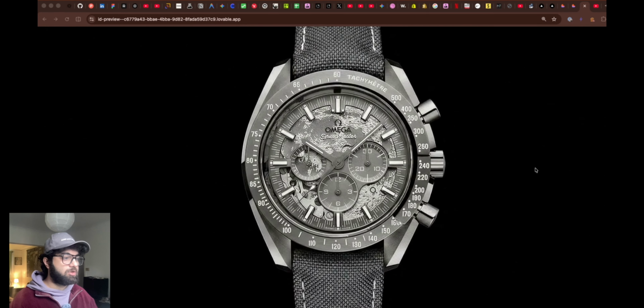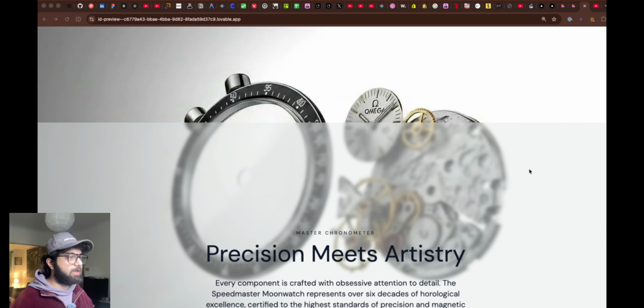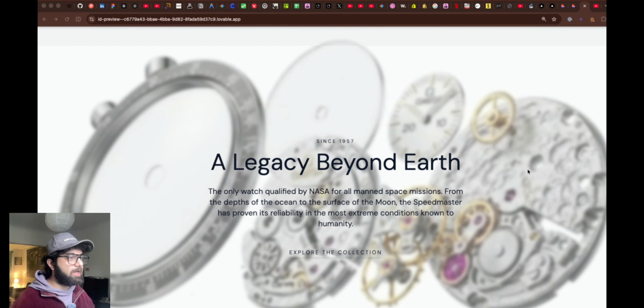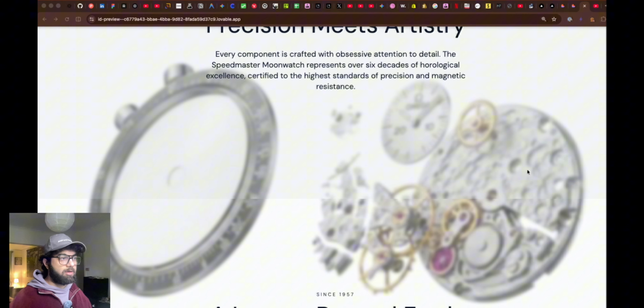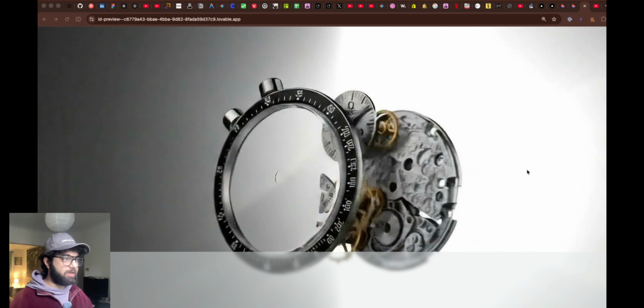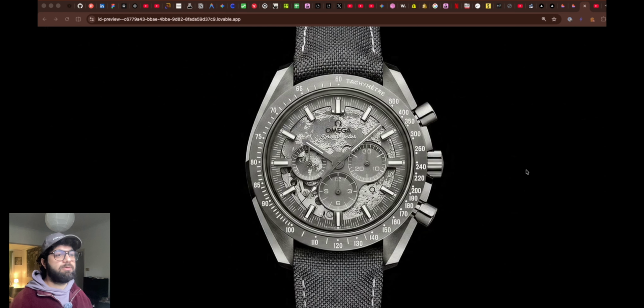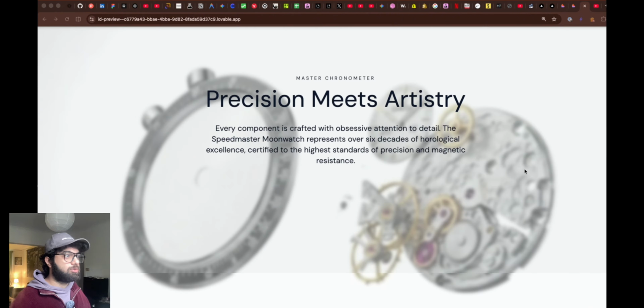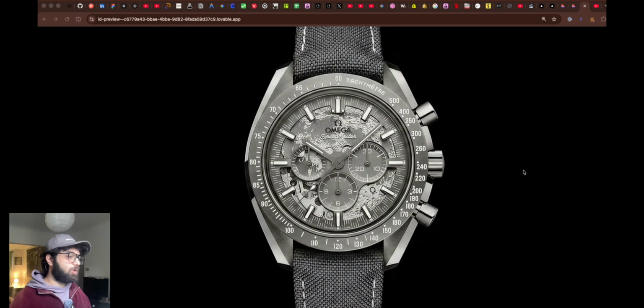Let's look at the website. Now it's ready. So here you can see the full screen version of it. You can see that it explodes fully. And then from there, it creates this amazing effect, which works both ways, of course. So you can assemble it, and it gives that premium luxury feel to this $13,000 watch that it deserves, really. This is what we've created.